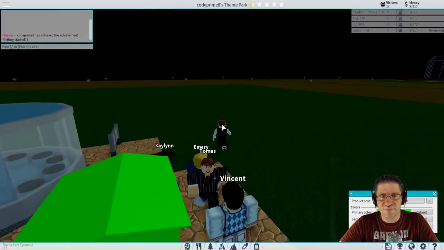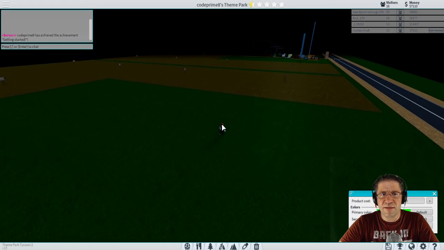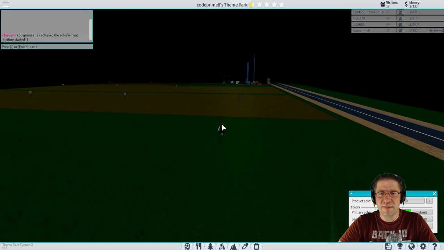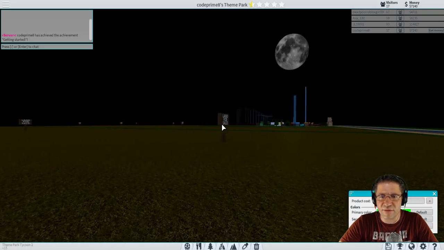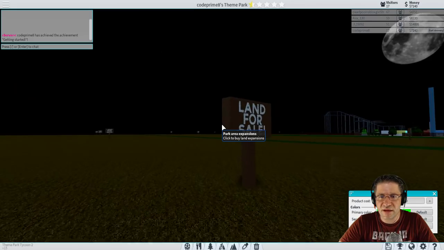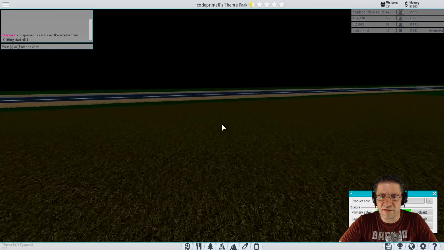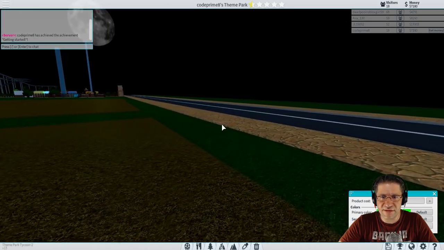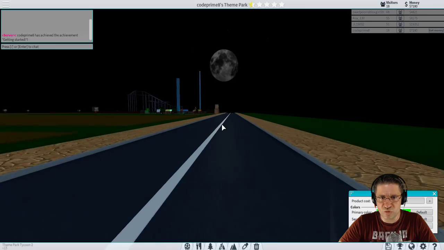Alright, yeah, so there's lots of unclaimed area. Let's see. Let's go see what they've got going on. Land for sale. I can buy that. Buy expansions. Nice. Oh, wait. Can't we run on the road and go, like, really fast? Oh, not that side. This side.